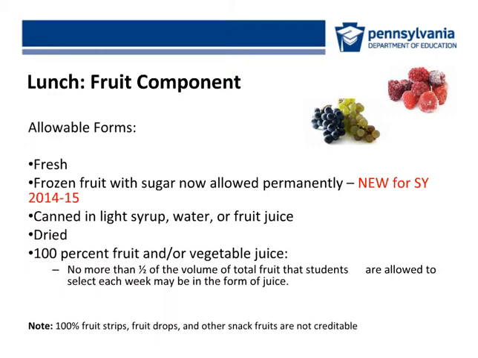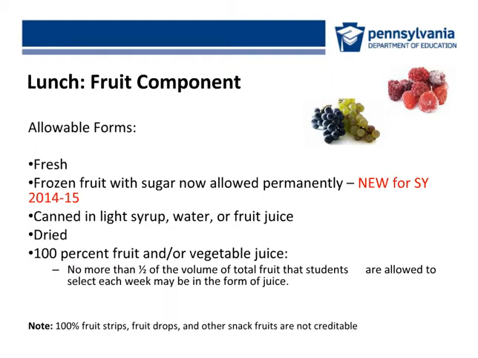Fruits may be offered fresh, frozen without sugar, canned in light syrup, water, or fruit juice, or dry to meet the fruit requirement. A final rule published in January now permanently allows frozen fruit with sugar. So you may use frozen fruit, of course, without sugar, and also with sugar both now and moving forward. Basically, in allowing this, USDA responded to input from sponsors, school food authorities, and also manufacturers who really have not been able to reformulate some frozen fruit products to maintain an acceptable product. Dried fruit is sometimes processed with sugar to keep the pieces from sticking together, and so this is considered allowable.